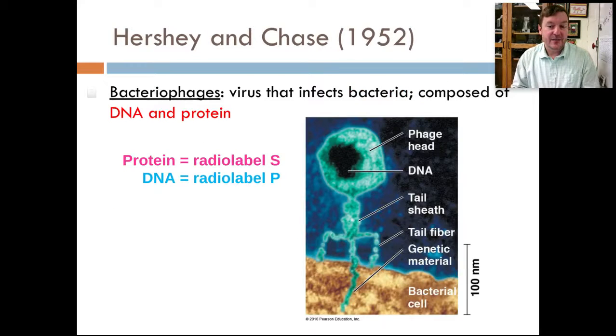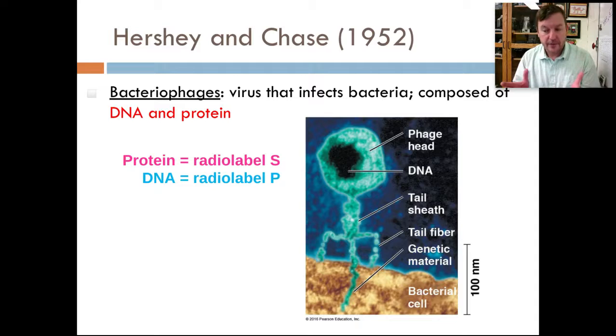Hershey and Chase in 1952, so you can see that this is taking a long time to come to this understanding, and part of that is because our technology at the time wasn't great. But Hershey and Chase worked with a small virus called a bacteriophage. It's a virus that affects bacteria. It's composed of DNA and protein.